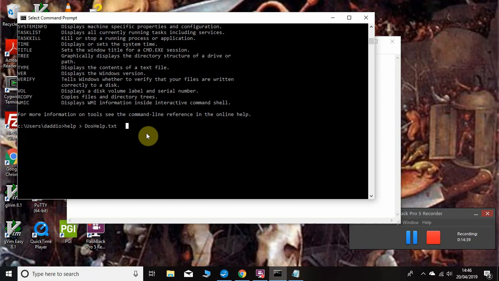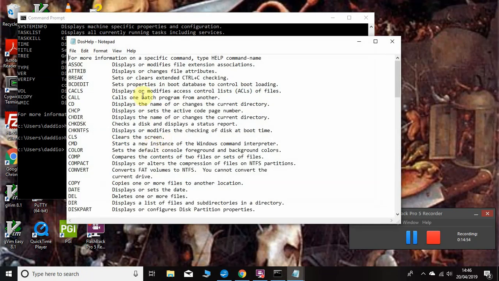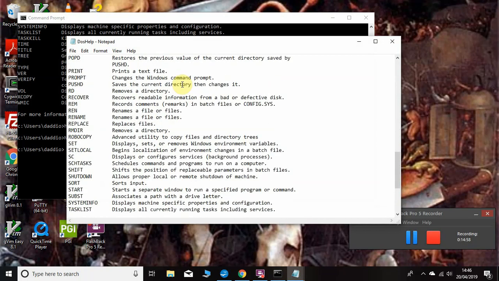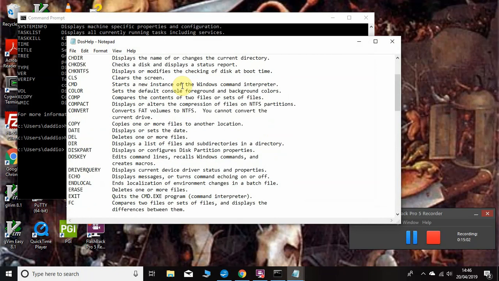That's called redirection, apparently. So, if I do Notepad doshelp.txt, there it all is. I've redirected the output of help to a file called doshelp.txt.